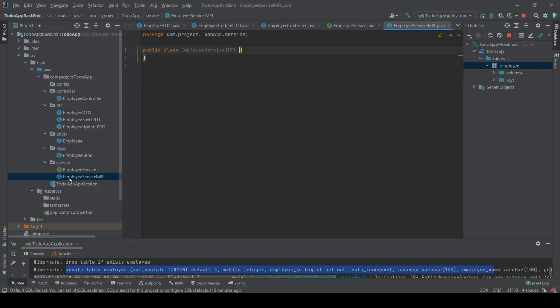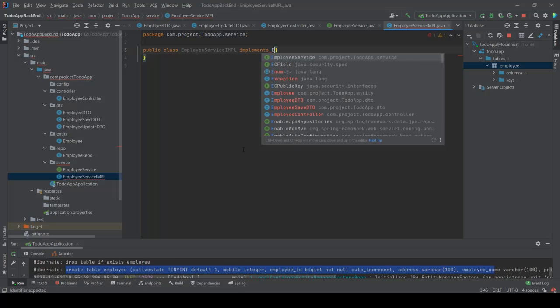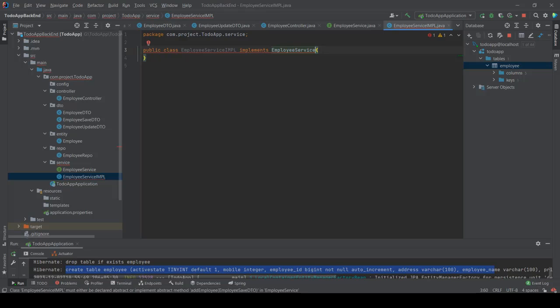So here we have to go to the class EmployeeServiceIMPL. We have to implements the interface, which one? EmployeeService. That's it.